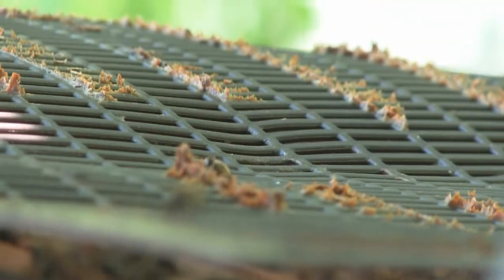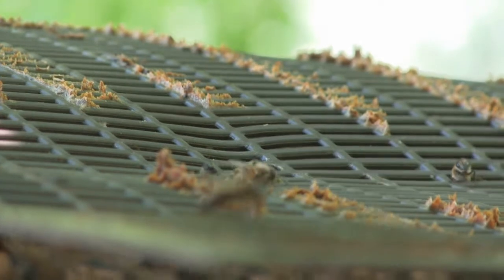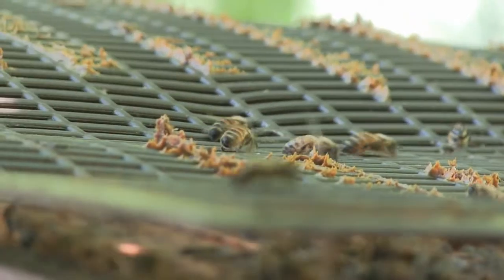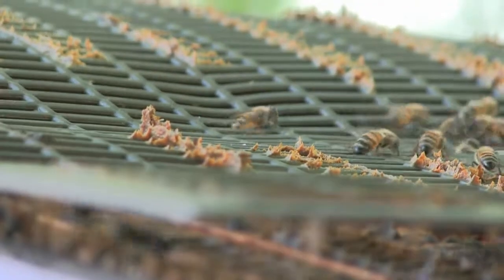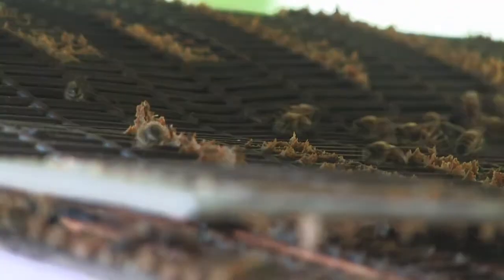I actually do not get into my bees every day. I know I've seen a lot of new beekeepers that have to get into their bees and look at their racks and do everything every day, but you kill so many bees every time you do that. They get squished, or you move a rack and it kills some brood, or you hold a rack up too long and the little tiny larvae kind of start to dry out in the sun. So I try not to unnecessarily get into my bees.